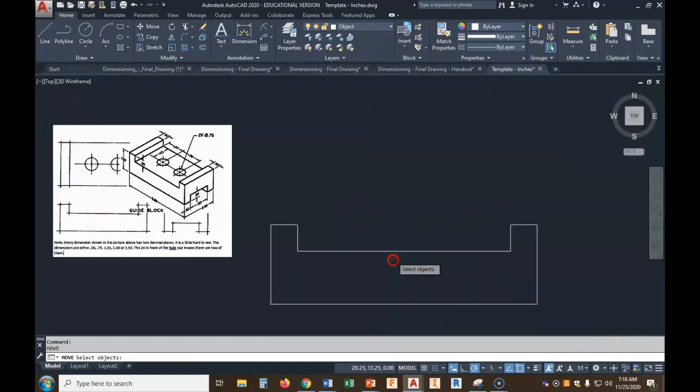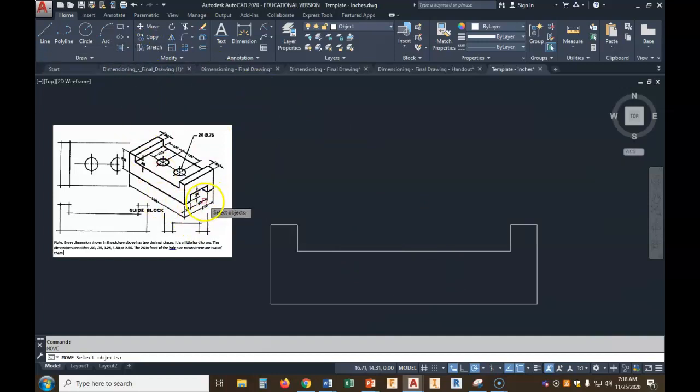Now, I do recommend that you draw everything you can see visible in all three of the views, then do your hidden lines. Some people want to put in hidden lines as they go. That's fine if you're comfortable with that. Some people are not. So it's just according to what you want to do. But remember, we can project between views as far as where things go. So either one works fine for me.